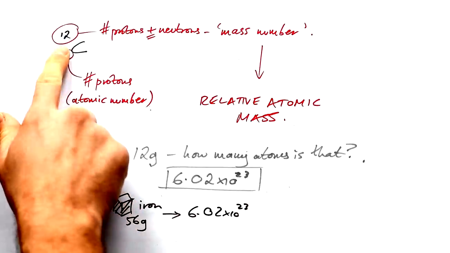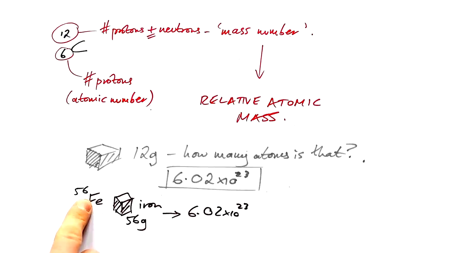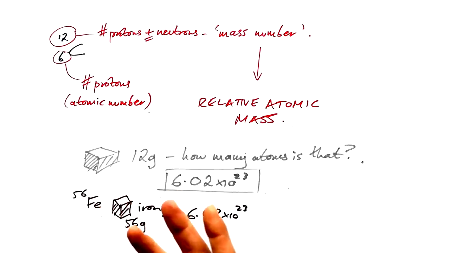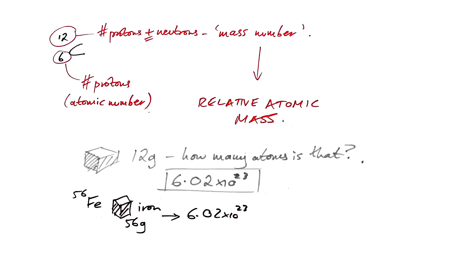So it turns out that the relative atomic mass number of atoms is actually pretty important and it's pretty special. And we can do a lot with it. So it turned out that no matter what element you got, if you got as many grams as its relative atomic mass number, 16 grams of oxygen, 4 grams of helium, you name it, what did they find? Every single time the number of atoms in it was 6.02 times 10 to the 23.